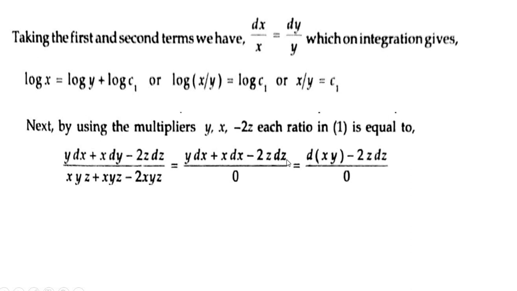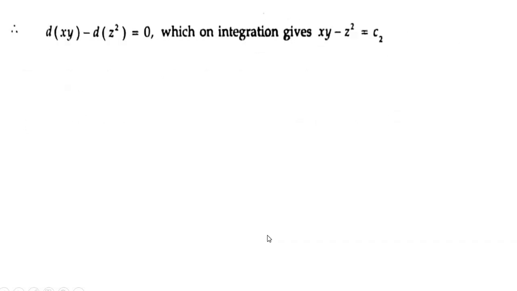Also you have minus 2z into dz. Can I write minus 2z dz as the differentiation of z square? Because what is the derivative of z square? Derivative of z square is 2z into dz. So 2z dz can also be written as derivative of z square. Now I'll integrate this. So how can you cancel this differentiation? When you integrate this with respect to xy, differentiation and integration will get cancelled. So you get xy minus.